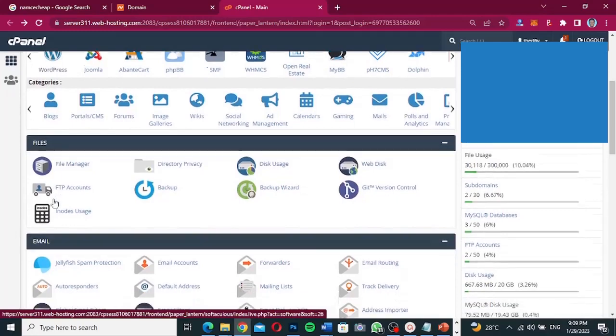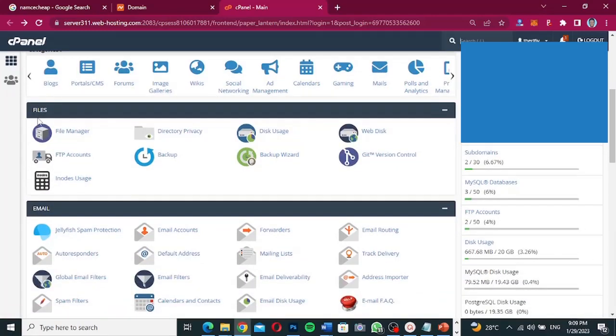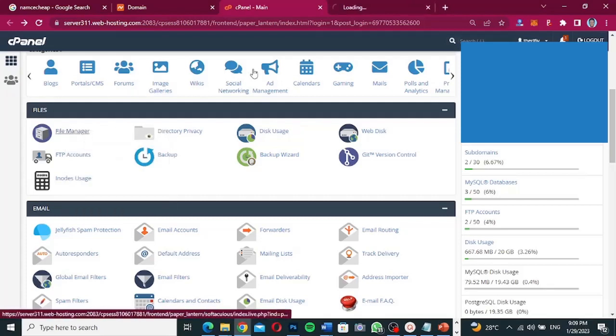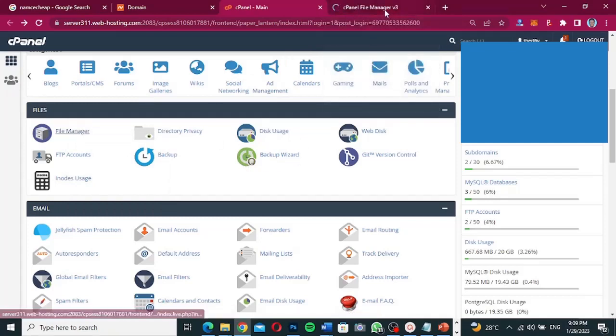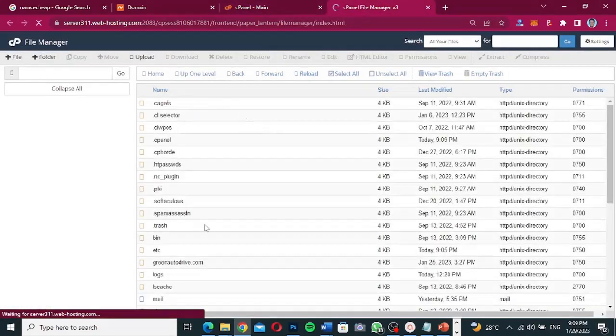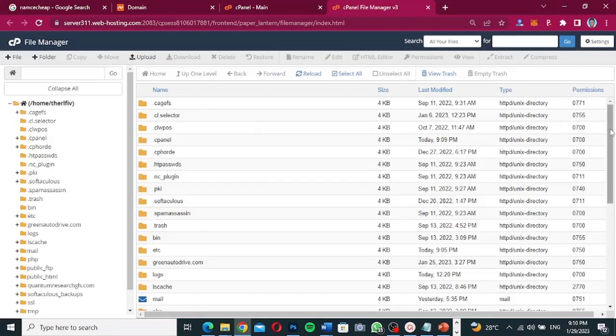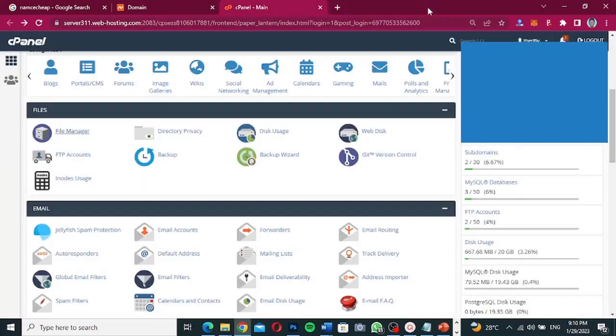Okay, now if you go down, we have the files over here. If you want to see our files and folders, we can click on this one to be able to see all the files and folders in this particular domain hosting package. So we can see all our files and folders over here. We can delete what we don't need, and put in other things that we want to put in over here. And that is the file manager. So as you can see, we have the file manager over here.